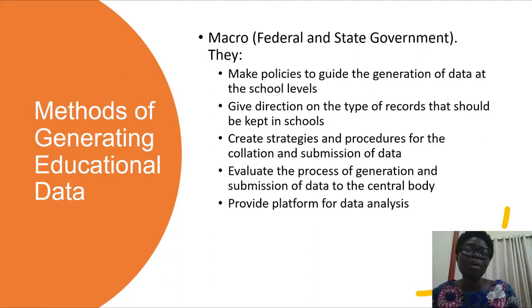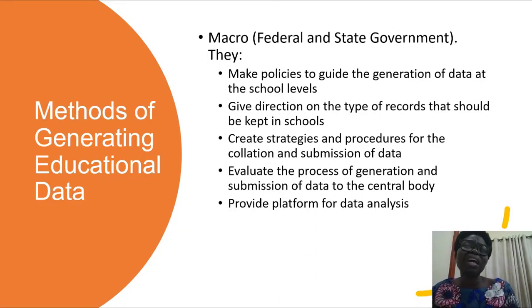For example, there is a policy in schools that you have what we call statutory records that must be kept, and each time the monitors go around to check what is going on in schools, they look out for those statutory records because it's a policy. Then they give direction on the type of record that should be kept in the school. They create strategies and procedures for the collation and the submission of data. This mostly comes from the Federal Ministry of Education, which will put a procedure in place on how data will be collated and at the same time submitted.